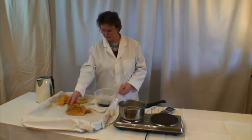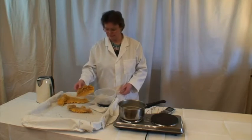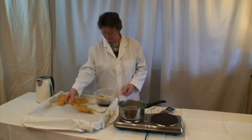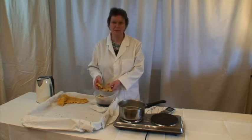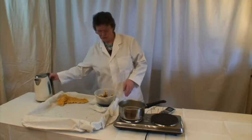So here we've got some wax that's been through a solar melter, but it's still quite badly contaminated with honey and other bits and pieces. So we're going to place that in a bowl and process it some more. You can see there it's still got some honey in it. And we're going to add some hot water to it.